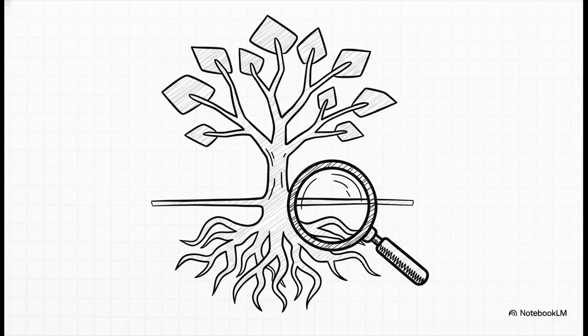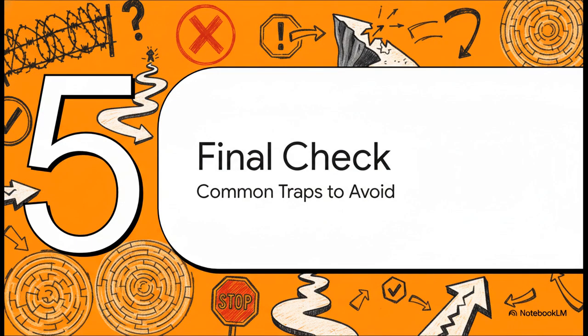And you can use sentence stems, just like the ones you see here, to help you do it. For instance, this divergence is rooted in, or this difference stems from the realist assumption that. See how that moves your answer from simple observation to genuine high-level analysis? It's a game changer.